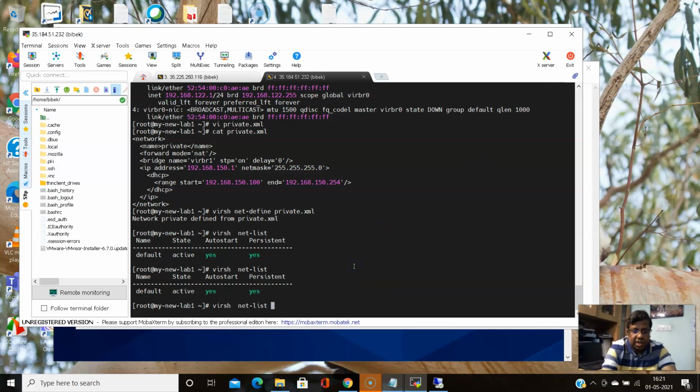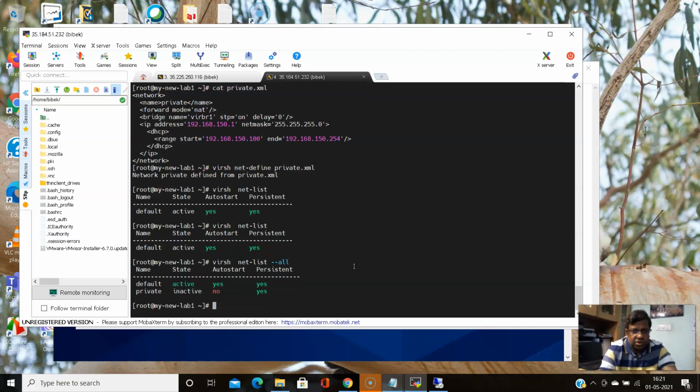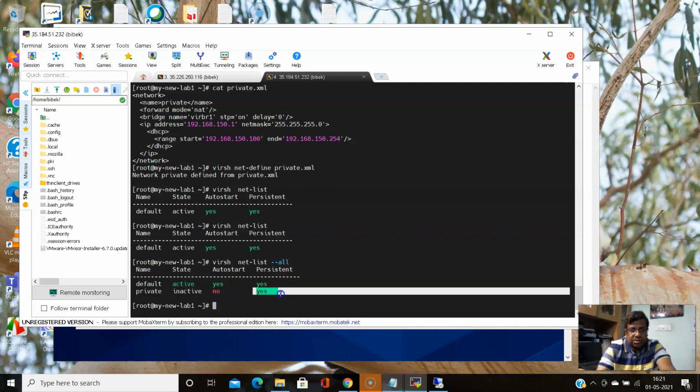Otherwise, it shows the active one. Okay, so it shows the interface is configured, but it's still inactive, and auto start is not enabled. Persistent means it is persistent across reboot, but it's not configured. So the interface will be available after reboot, but it will not get activated automatically.